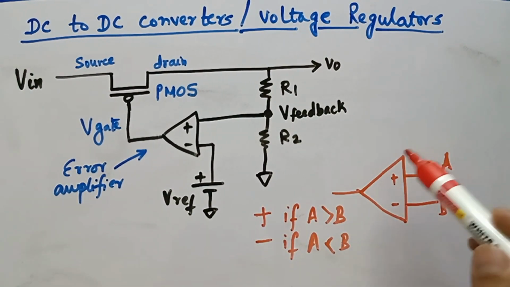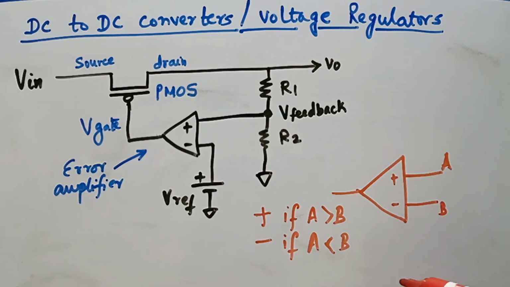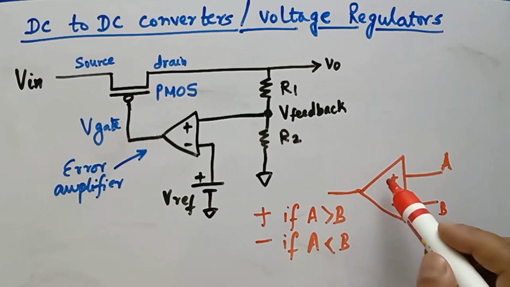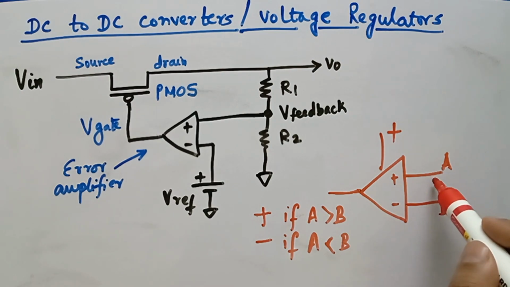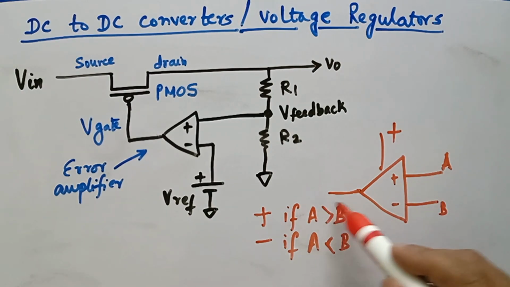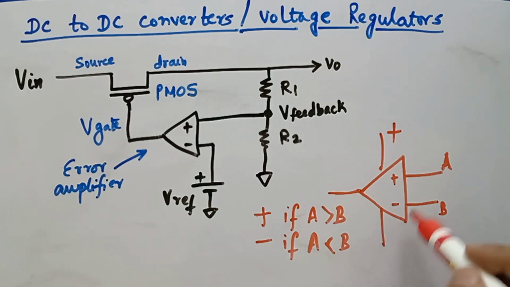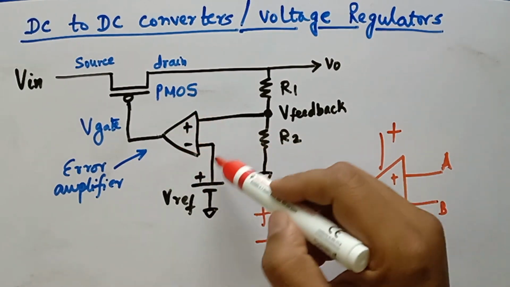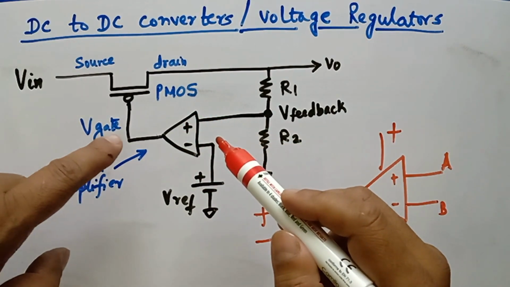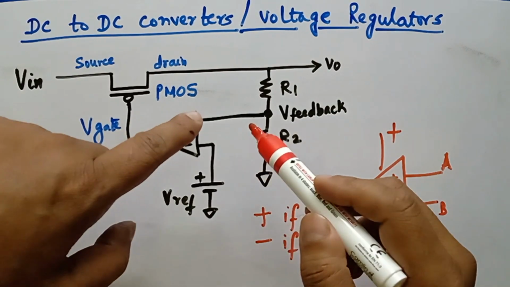So this error amplifier, try understanding this as an amplifier of the error. Assuming that A and B are two inputs, and if A is greater than B, so the difference is A minus B, it will amplify this and make the output positive to the maximum voltage at which this op-amp is working. And if A is less than B, in that case the output will be the minimum voltage at which this circuit is working. So the job of this op-amp is to drive a logic high or logic low depending on the difference between these two voltages.